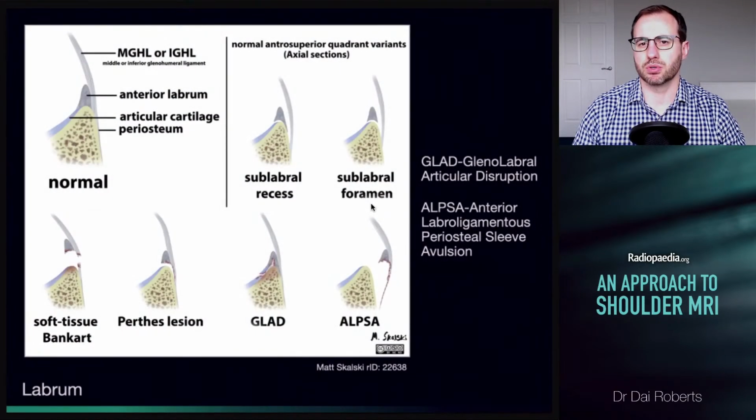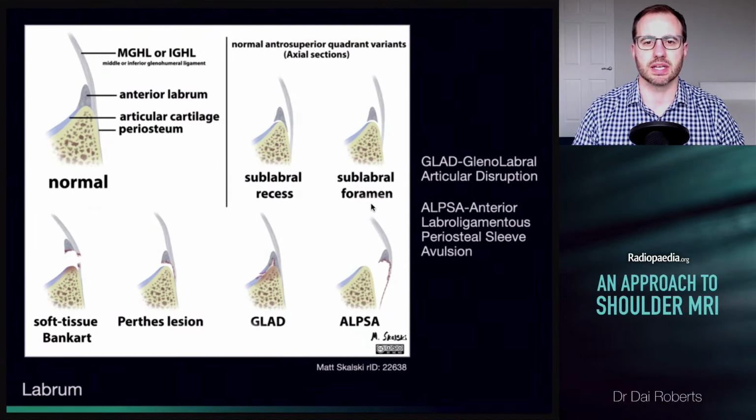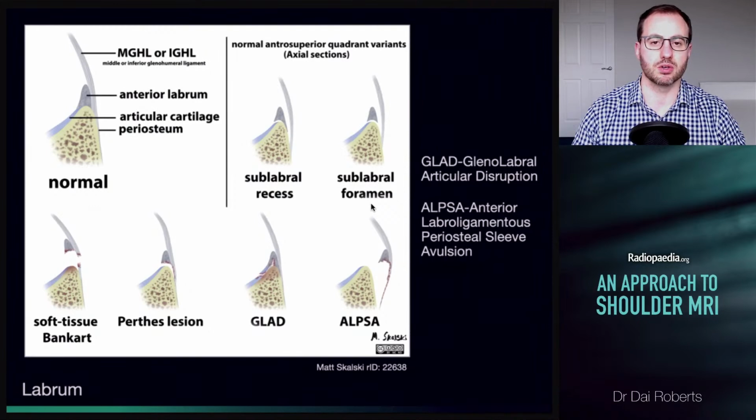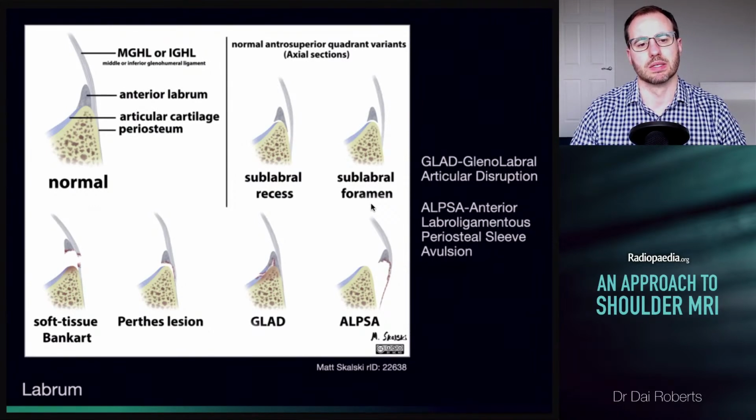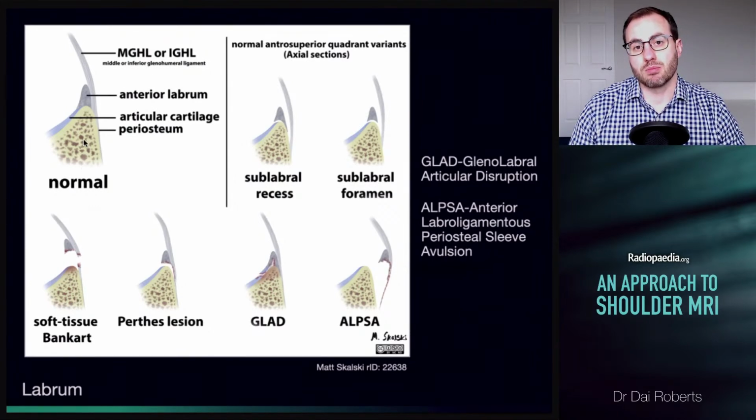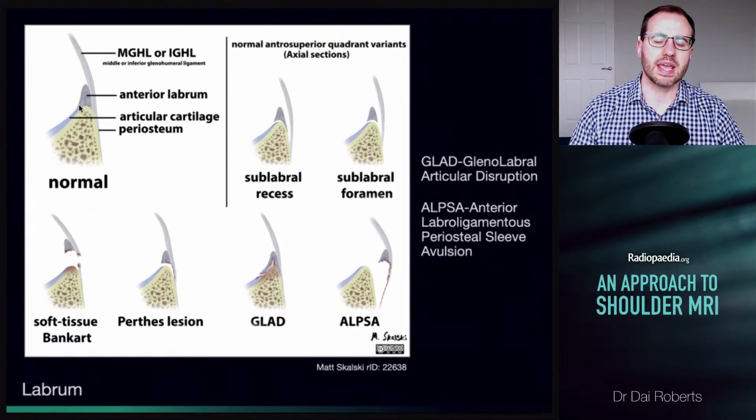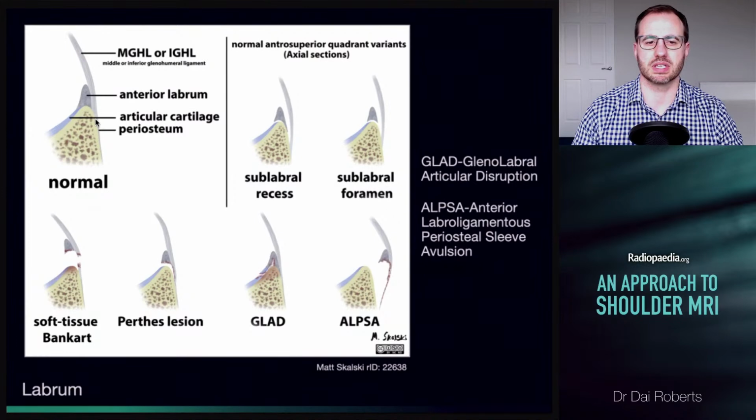Assessing the labrum is important in dislocators because the surgeons want to know what sort of injury they've had, whether or not it involves the articular cartilage, whether or not they can repair it, or they can just fix the normal anatomy back down. So we have to understand again what normal is. The anterior labrum obviously sits next to the anterior glenoid here. We've got the articular cartilage, and then we've got the capsule. And most of these glenohumeral ligaments are essentially thickening of the capsule themselves, and then we've got the attachment, which is the periosteum.